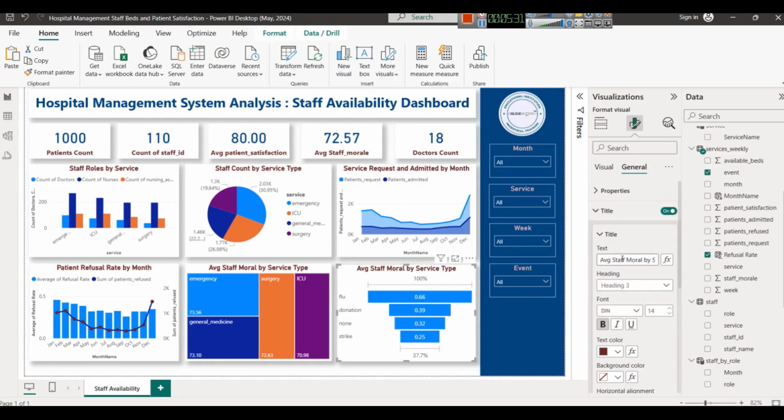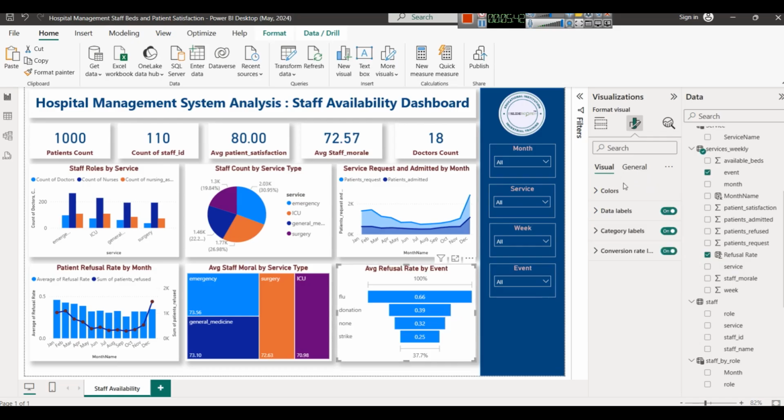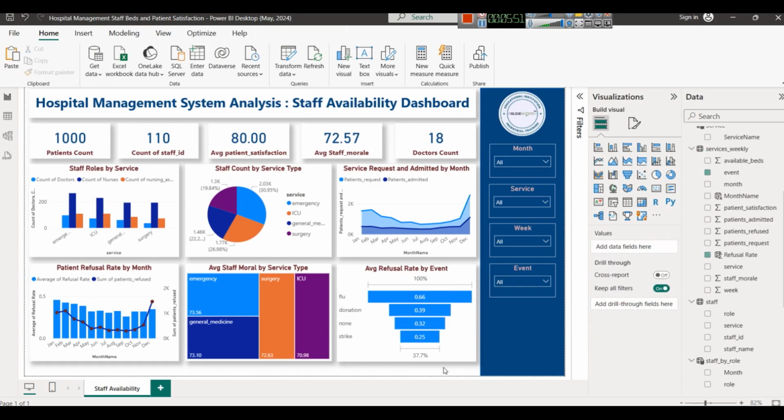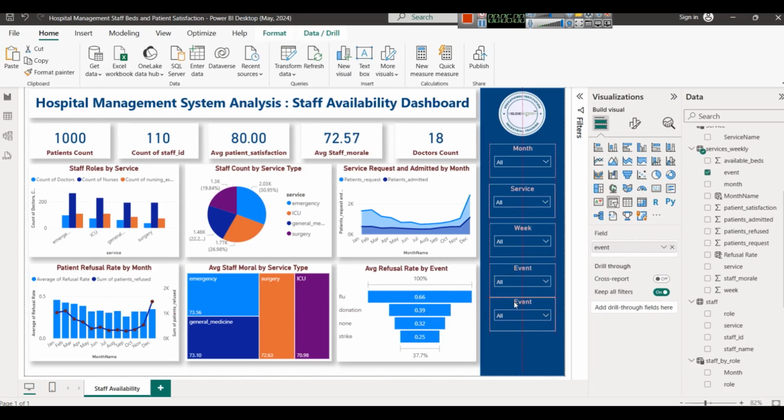And here will be average refusal rate by event or per event that we can see here. So in this case of data, we have this information. Here we can add more tooltips if needed. So these are some basic types of charts that we have, and on the basis of these charts you can actually see or analyze this data.